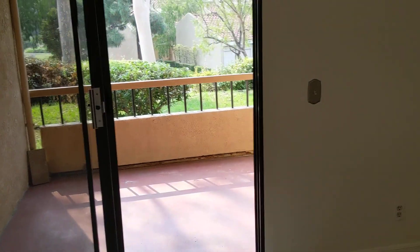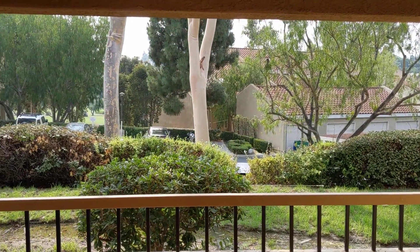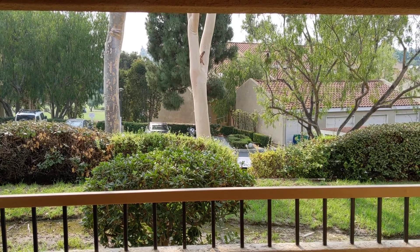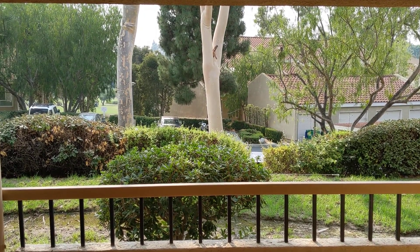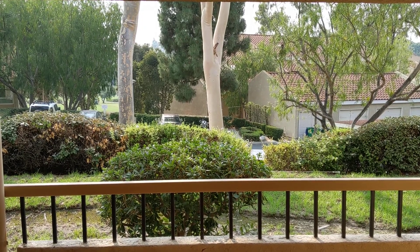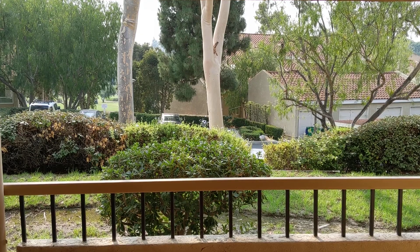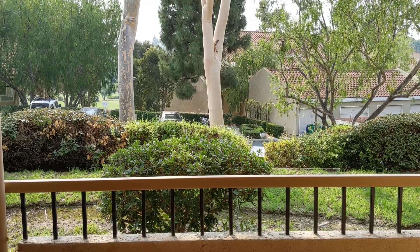So actually a really nice unit. If you feel like it can work for you, please do go to our website at rpmcoast.com — you'll see the listing for the property there. We're also changing our website to truedoorpm.com, so you can check there too — actually both websites will work. Any questions, please do reach out to us, and you can submit your applications online. Thanks for joining us here today. Take care, have a great day.